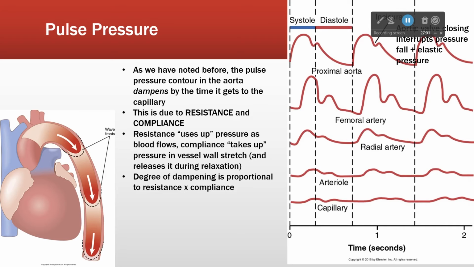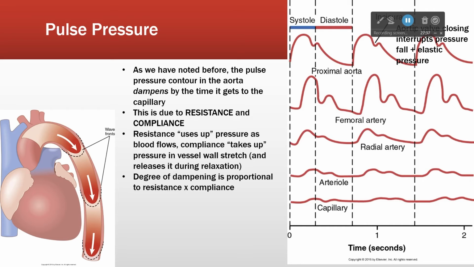Pulse pressure. Okay, so you are going to be, in not very many months, checking pulses on your peers, and there's a whole long list of pulses that we feel at different pulse points. Well, what you're feeling with your fingertips on your radial artery, let's say, is what we call the pulse pressure. In other words, every time the heart contracts, it adds a little bit of pressure to the cardiovascular system as a kind of pushing force. We feel that pushing force push up on our fingers.